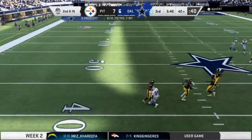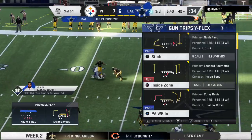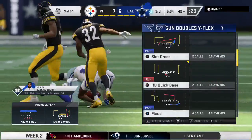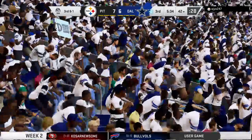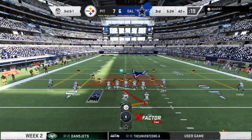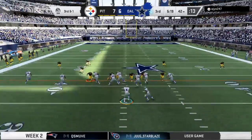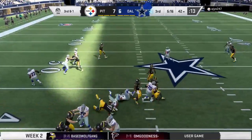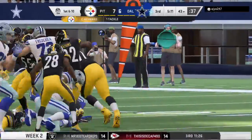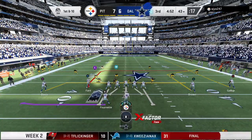Prescott. This one caught by Davis. That one good for 17 as they're set up better now for 3rd down. 17 yards on the play. It's now 3rd down. The Steelers now in the nickel here on 3rd down. They'll try and run for it with Fournette. And he's taken down at the 43, but not before picking up the first. Just a gain of a couple, but good enough to keep the drive rolling. You can just kind of sense the momentum turning here. It's 1st and 10.